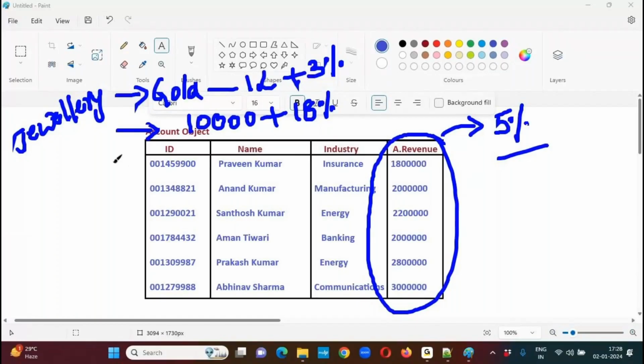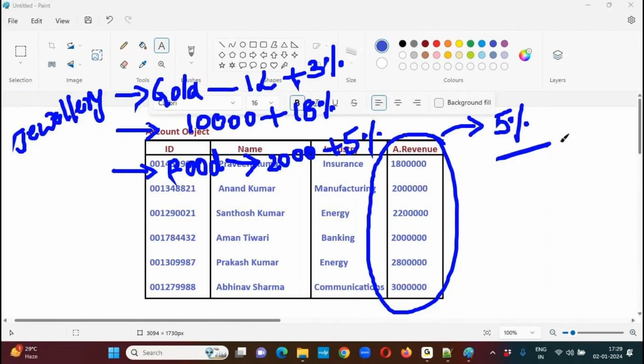For example, I went to a restaurant to have some food. It may be breakfast or lunch, anything. Now the total bill is 2000 rupees. On that 2000 rupees, we have to pay 5% GST to the government. That means 500 will be the GST. So these are fixed values which we need to pay. Whenever we are taking any loans also, on the loans we have to pay some interest. Like that, here also every customer has to pay 5% of the revenue as service tax to the government.